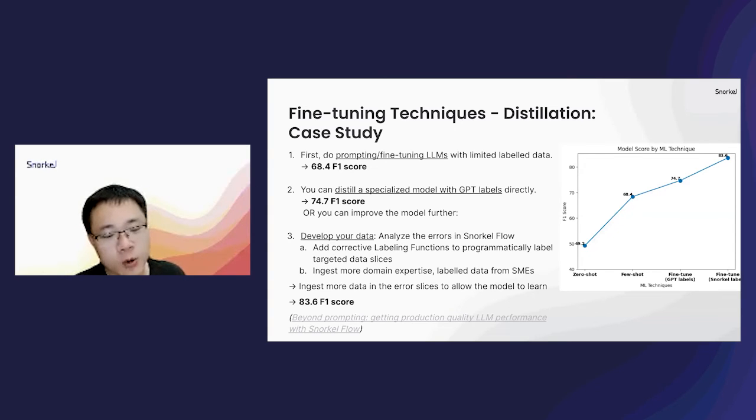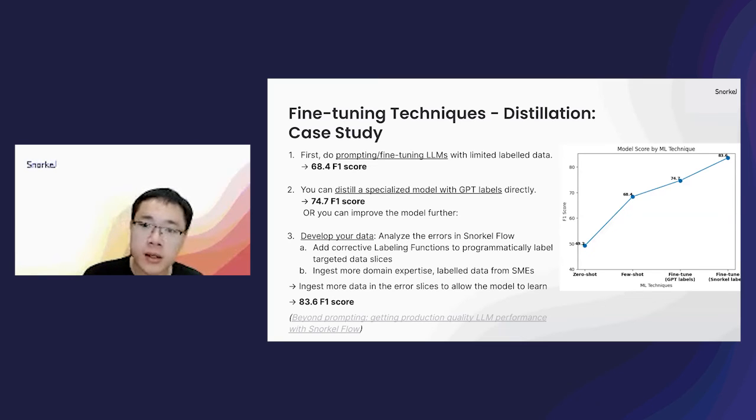You can also ingest more domain expertise by collaborating on labeled data from your subject matter experts. Instead of labeling data randomly and manually, you can do it more effectively and in a more targeted way using Snorkel Flow.